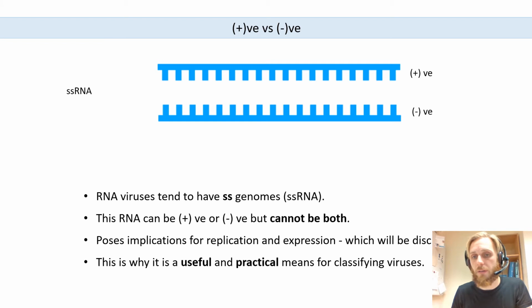Because remember, these viral genomes are RNA, so when it comes into the cell, if it has a positive sense genome, that's positive RNA. That's essentially mRNA. That can just be translated by host proteins, so translated by cellular machinery and turned straight into viral proteins. For viruses with negative stranded RNA genomes, it's a bit more complicated because they have to be first turned into positive RNA, then that positive RNA can be translated by host cell machinery.